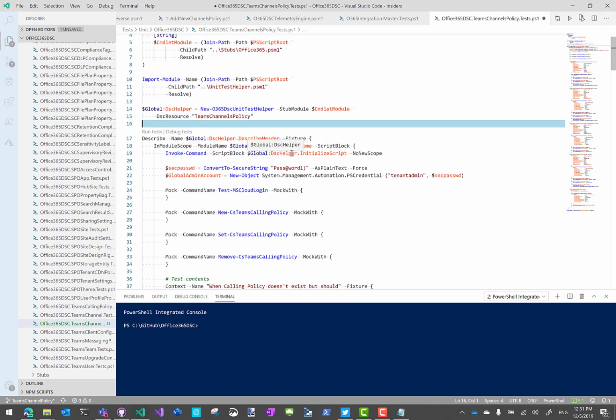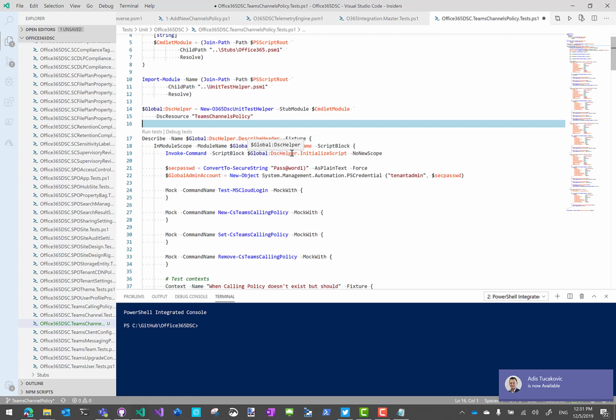And now let's think about the various scenarios that we have. We have a scenario where we want to test when people are doing a reverse DSC extraction, for example. So we need to have a test for that. We need to have a test when people are trying to update a resource that already exists that is not in the desired state, so one of its settings, for example, has a configuration drift. We need to test a scenario where we're creating a brand new policy.